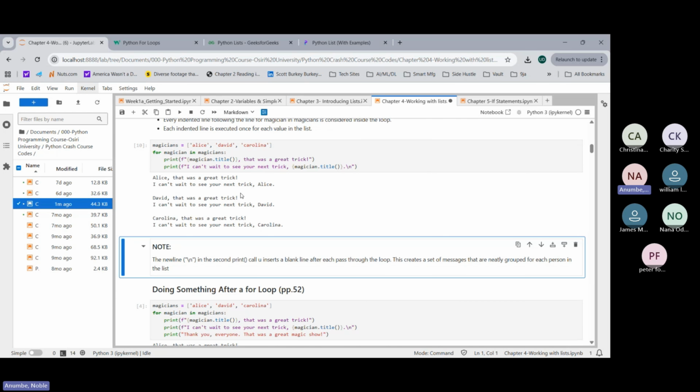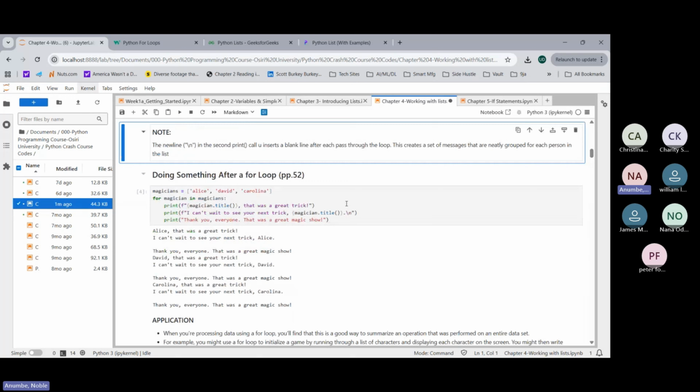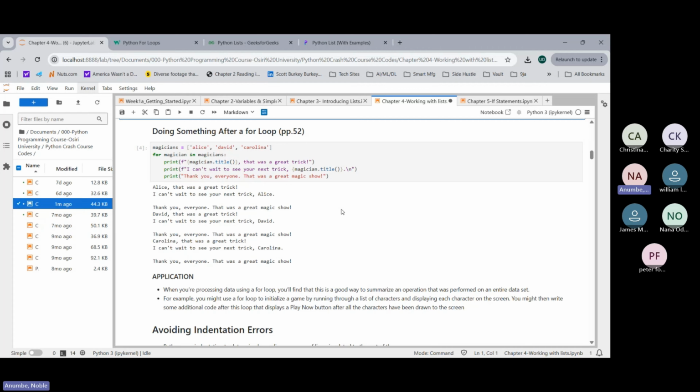So this creates a blank line, because this is literally how in Python you say, hey, create a new line; \n is for a new line. So what if I want to look at this code again, doing something after a for loop?